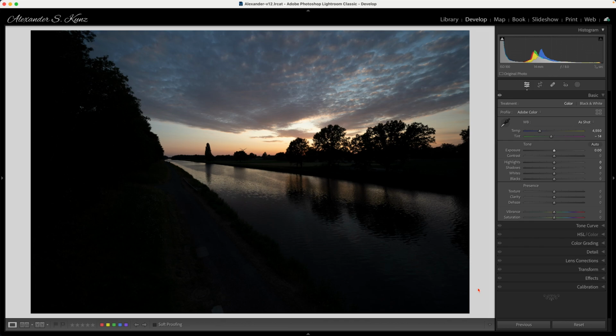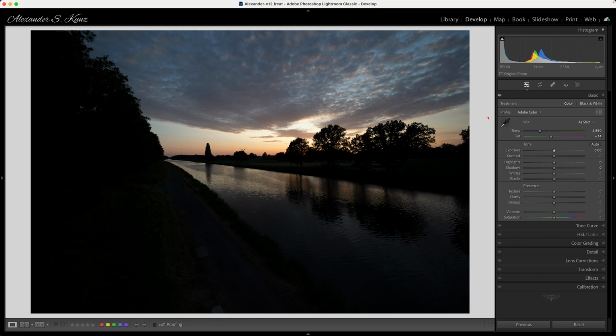High contrast scene means, of course, that the difference between the lightest parts of the image and the darkest parts is pretty strong. This is how the camera sees the scene and not at all how we would see this with our own human eyes. So we need to do something about this.